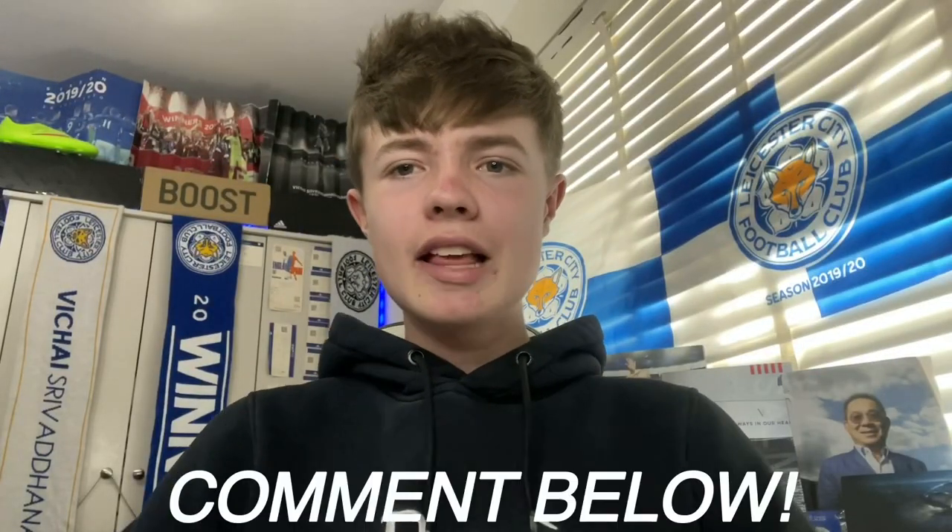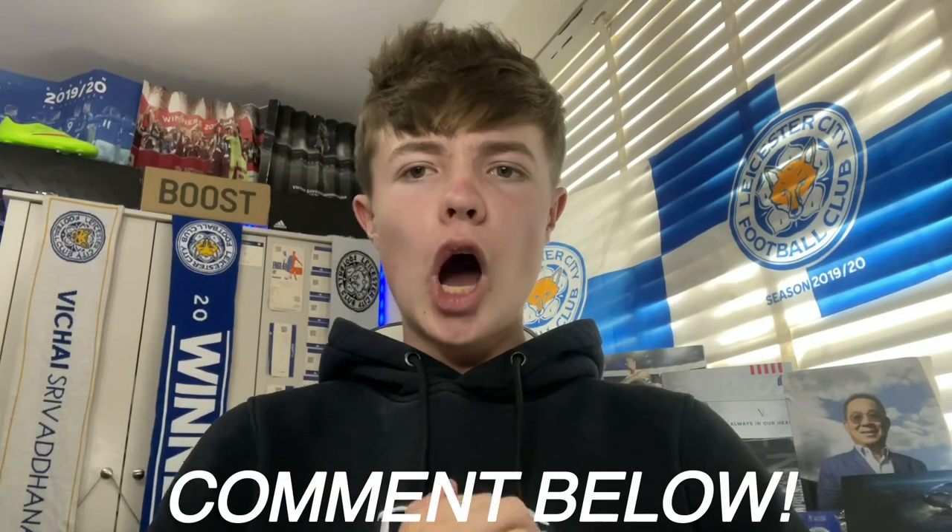Overall the kit is very nice and I'm really excited to wear it, hopefully with the boys winning some more trophies next season. I'd give it a pretty good 8 out of 10 — if it had the King Power logo I'd push it up to a 10, because I'm a massive fan of this kit. I would definitely recommend it. At £60 for an adult top it's quite expensive, but that's just the modern-day price and it's probably worth it because it is a very, very nice kit.